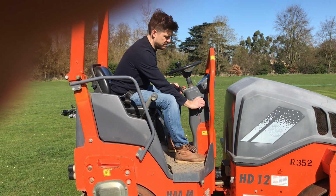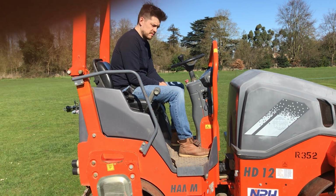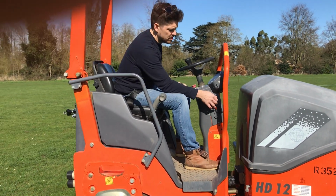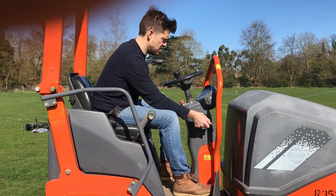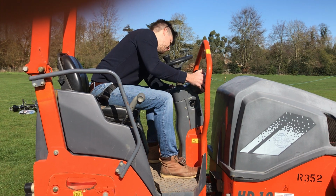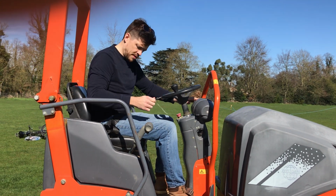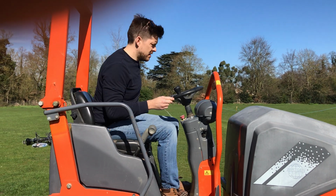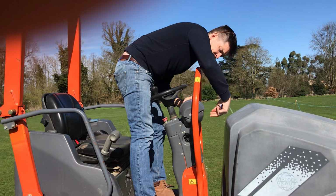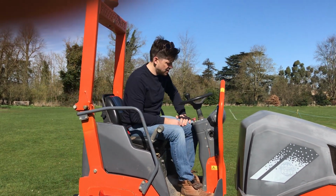And to shut it all down, Chris, you basically put the gear into neutral. If it's in neutral, throttle's in neutral, and remove the key. And that's it. We're all done. Now, this does have a lock on it, so if this gets shut down by anyone, obviously you need to release it with the key on the other side. If it's locked, if not, you just push it in. Again, quite self-explanatory though.